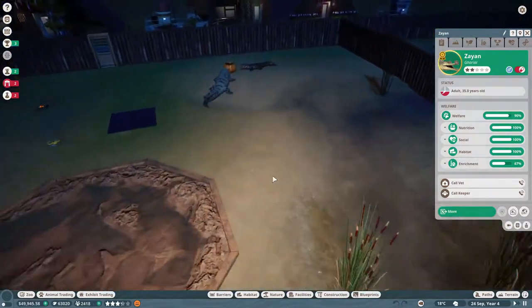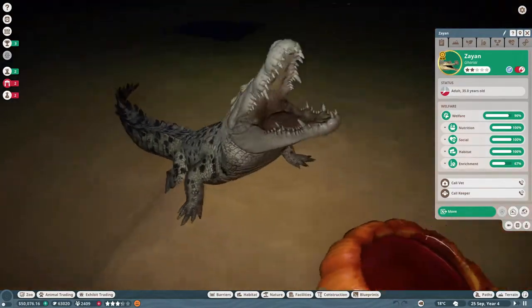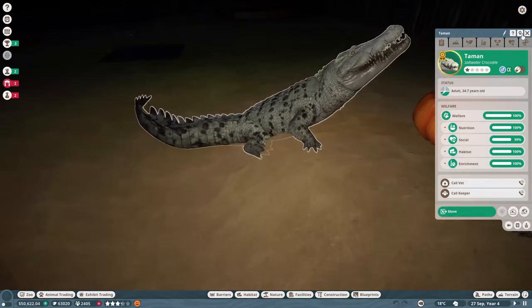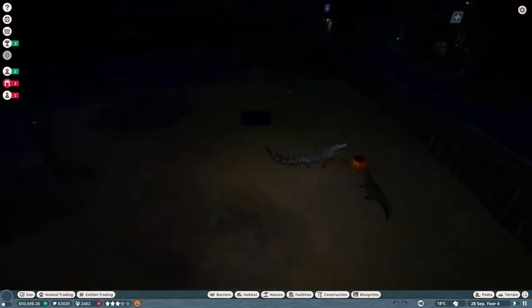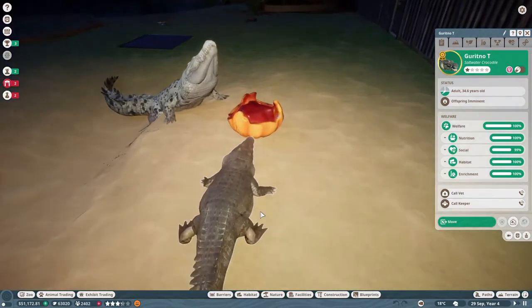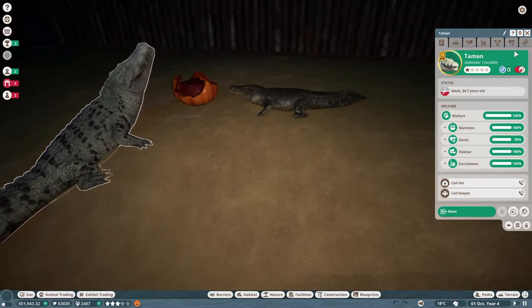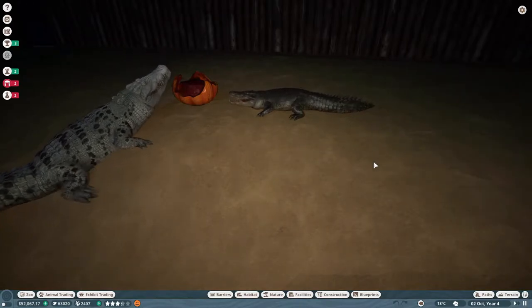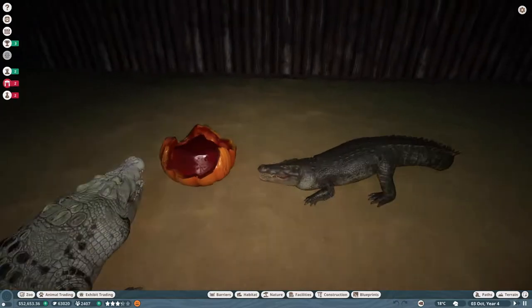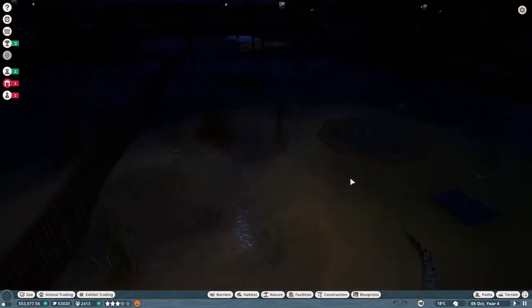And then we have our saltwater crocodiles who are enjoying a blood pumpkin. Yes, I have an albino alligator, though he's not very albino, is he? But he's there. And I think they have a couple babies too. Oh no, she's offspring imminent. Oh, so she's about to have her babies. We don't want too many crocodiles, so we're gonna put him on contraceptives. Where's your babies? Oh, you're pooping. Let's look away. Where's the babies, though? Offspring are imminent.